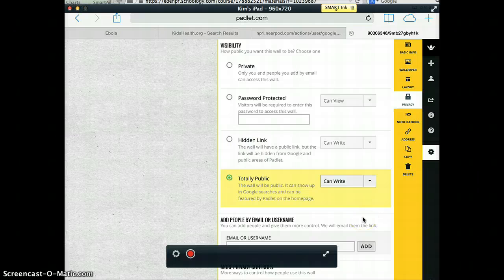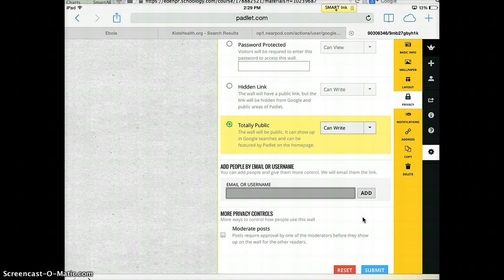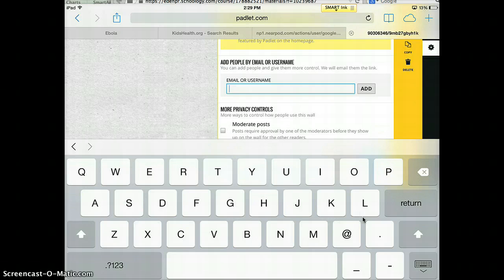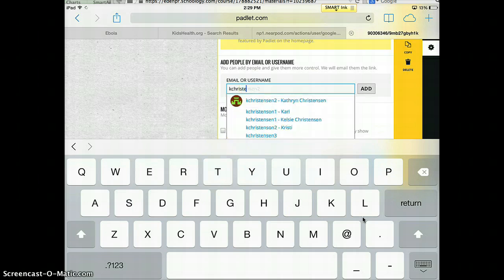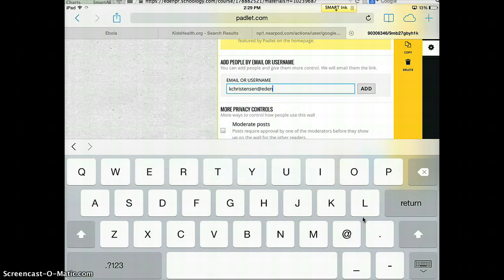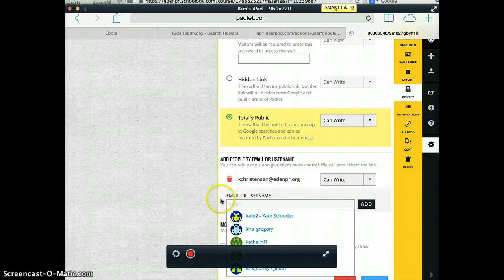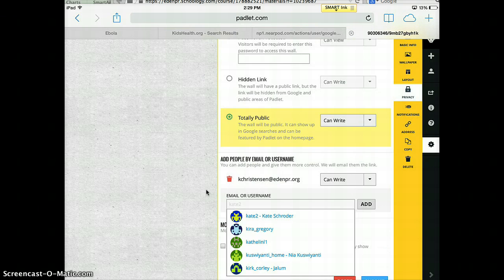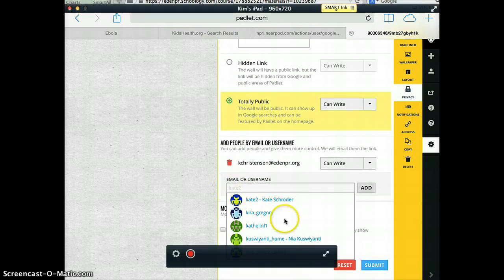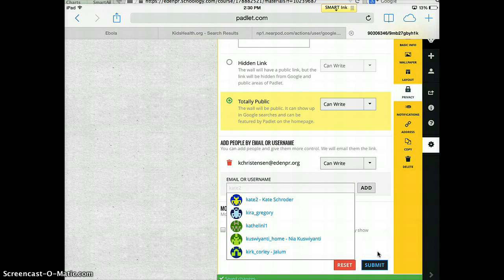Now, you're working in a group, so you're going to want to make sure that your group members can also collaborate with you. So you could just go ahead and type their emails in here. I'll just use mine. And I hit add. And now if Ahmed and I wanted to collaborate on this together, we certainly could. And you can add more than one collaborator. One thing you have to make sure you do is scroll all the way down to the bottom and find the blue submit button and click submit. And now anybody can find your link.